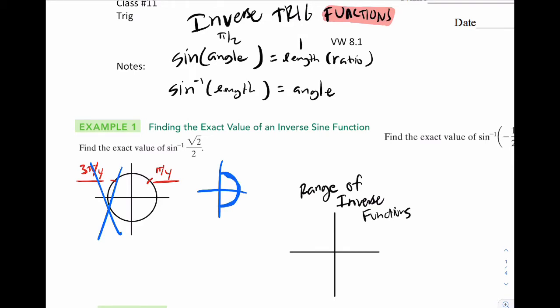We'll talk more about the theory of the why in class, but for now, we're going to focus on mechanics. So you highlight quadrants 1 and 4, and within that, you think about where sine hits root 2 over 2. Now notice how that's only one place. That would be pi over 4, and that is your only answer.